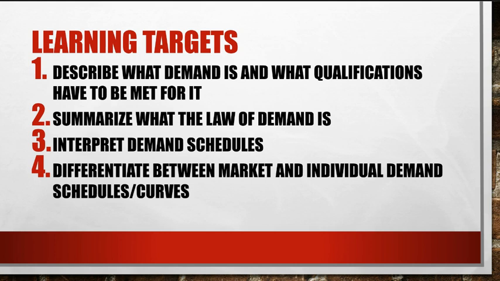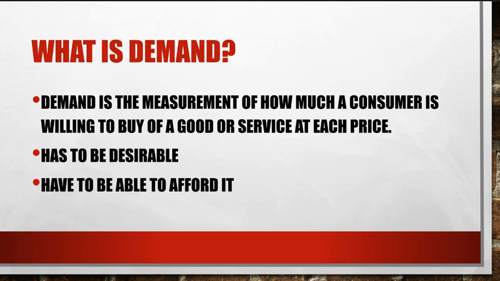So let's get started. First of all, let's talk about what demand is. Well, it's the measurement of how much a consumer is willing to buy of a good or service at each price. So when you go to buy something, it's basically taken into account of demand. So bags of chips, here's how many that I will be willing to buy at $1 versus $1.50 versus $2 versus $2.50 and so on. So you have so much that you're going to want to buy.